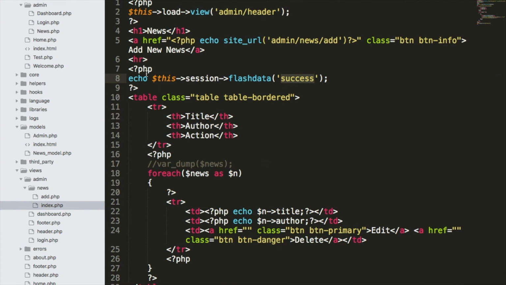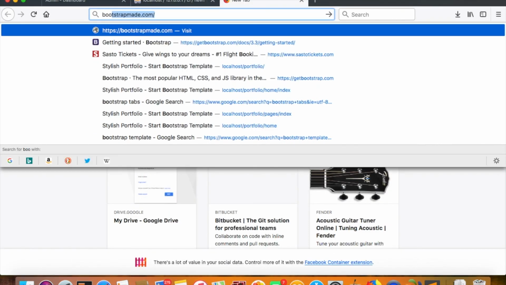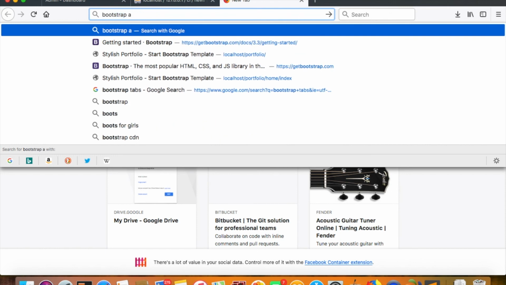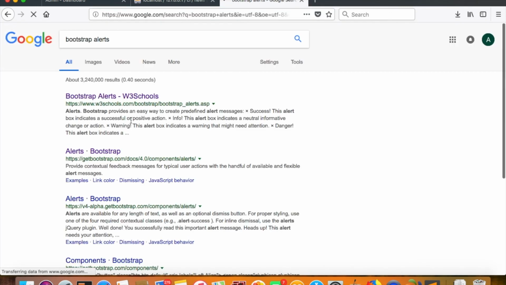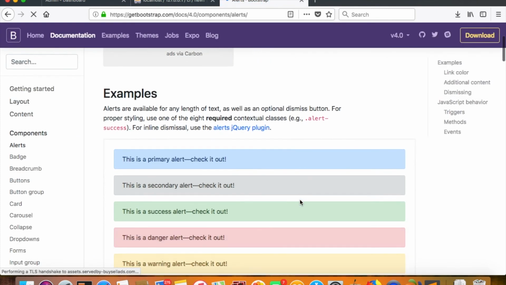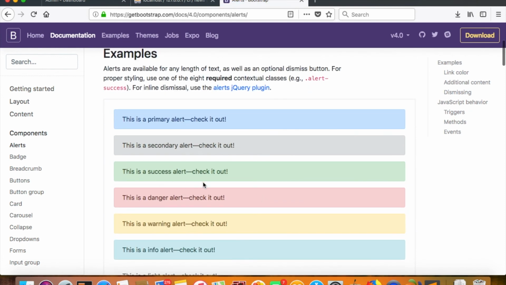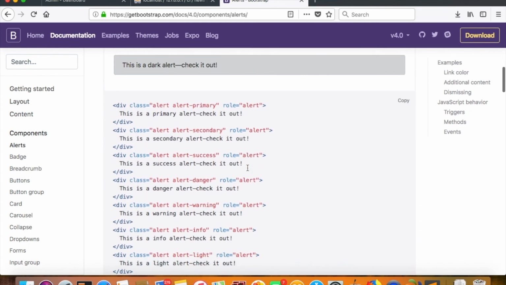Now if I want to display it in some design, let's go to bootstrap alerts. Don't go to W3Schools, just go to bootstrap here. We have some good layouts here. In order to alert this green type for success, we have a div alert success.